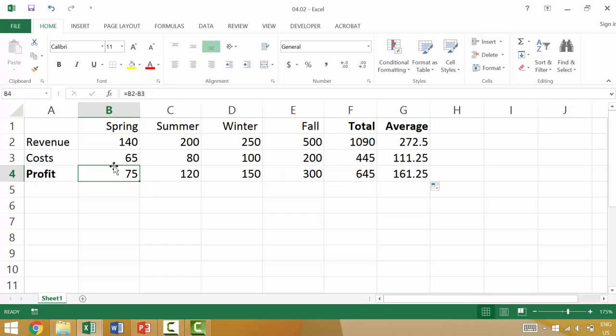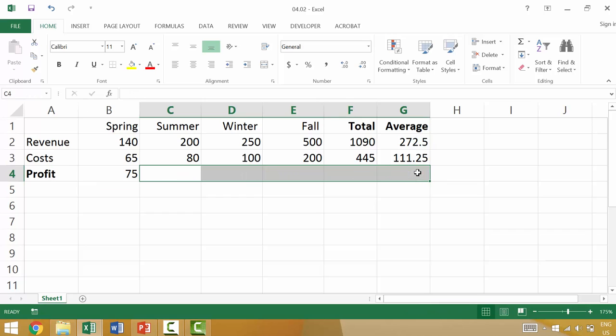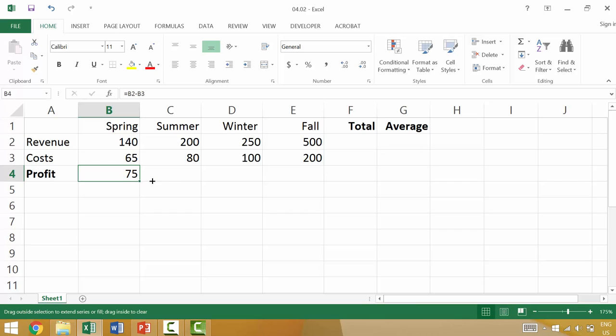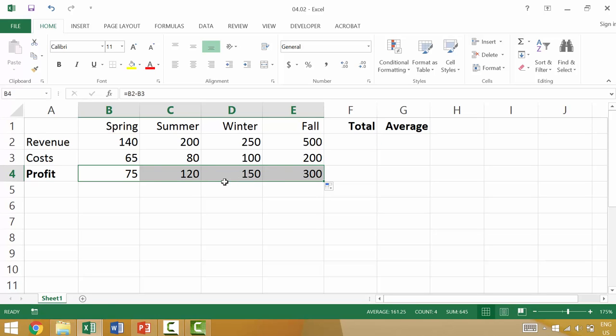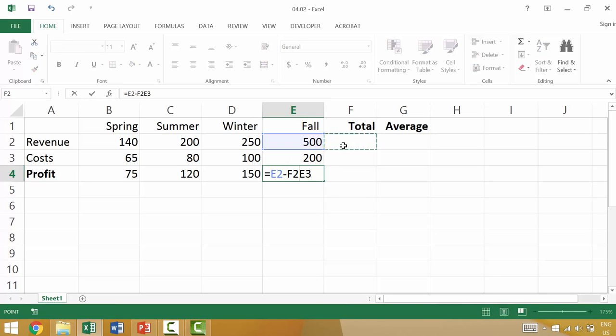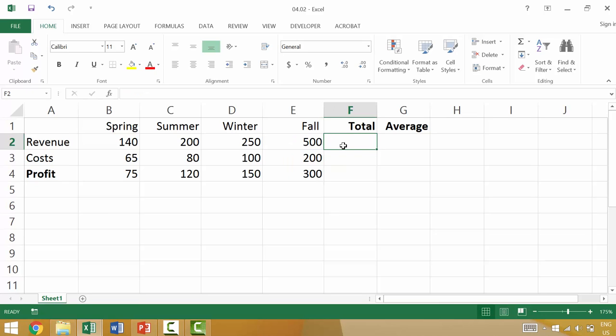So in this video, we really just wanted to focus on 2 things. The first was reinforcing the idea of using cell references. So rather than hard coding the values of 140 minus 65, which would give us the right profit, we wanted to actually use cell references. So we wanted to say, I'd like to take this cell value and subtract this cell value. And then by doing that, let's just delete all of this. By doing that, we can then take the fill handle and we can drag it over, and it would give us the appropriate amount in each individual cell, right? Which is pretty cool.